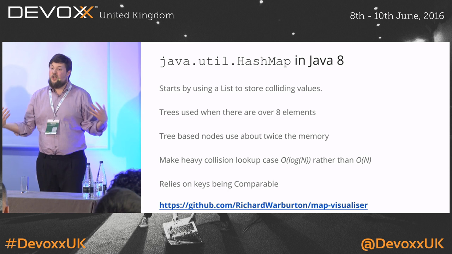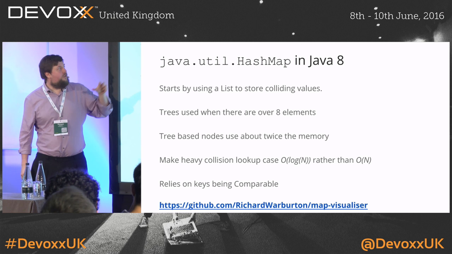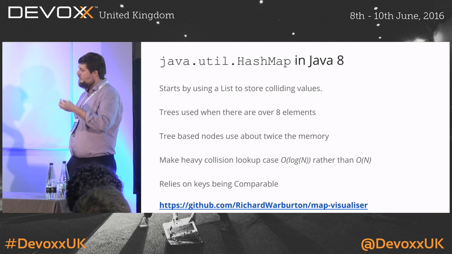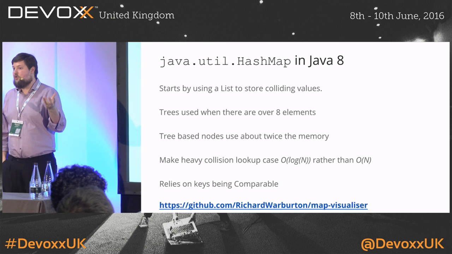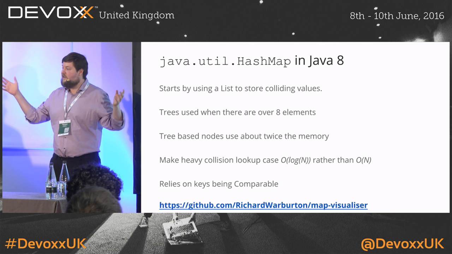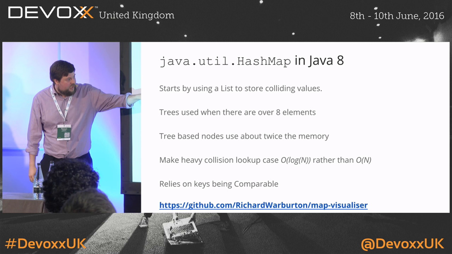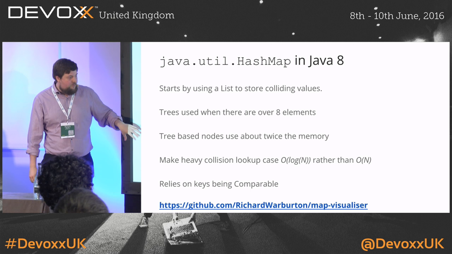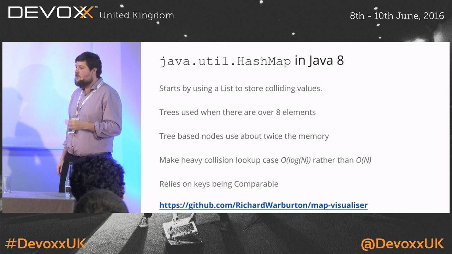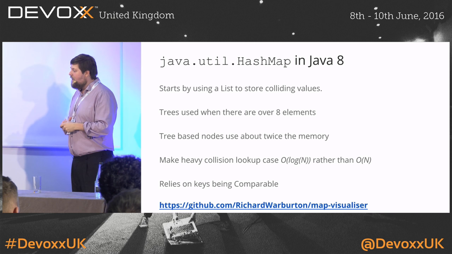In Java 8, the underlying algorithm has changed a little bit. So it still starts off with a linked list to store these values, but then after a while, it starts to flip to a tree. The treeify threshold is 8 elements, but it'll only get changed over to a tree when they do a complete resize of the map. It doesn't start off using tree nodes right from the beginning, because the tree nodes eat up a lot more memory. And what this means is when you have heavy collision cases, you end up going order log n rather than order n. So for this to actually work efficiently, the keys that you're using for your hash map need to be comparable. If you've got things that are inherently comparable but don't necessarily implement the interface, then it's good to have them implement that interface.